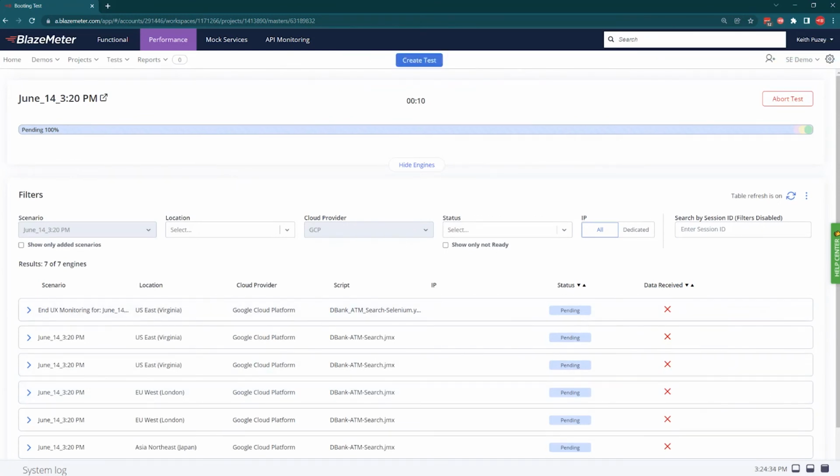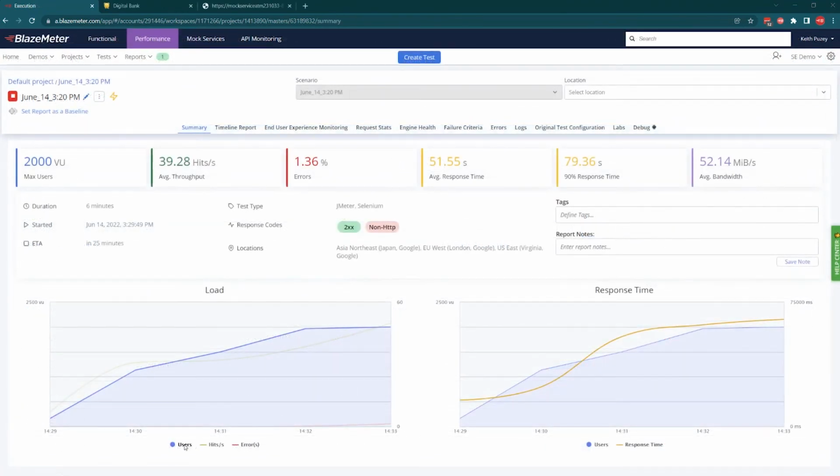Now, we'll switch to the test that's now running. So we can see now how, with the blue line, we've actually added the load over the first few minutes of the test to get up to our 2,000 users. And then on the right hand side, we can see how the response time has responded to that load. So you can see the response time slowed down as the load has been generated. And along the top of the screen in the summary panel, we have the overview of the test itself. So what the maximum users is, our throughput, our error rate, response times, the locations where the load's coming from.